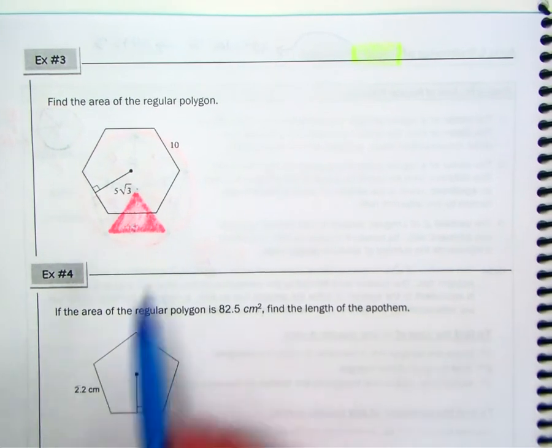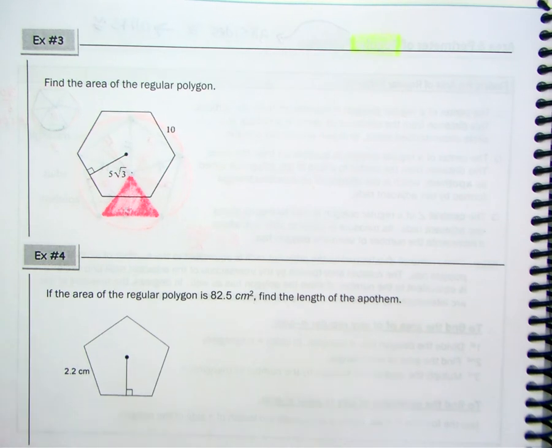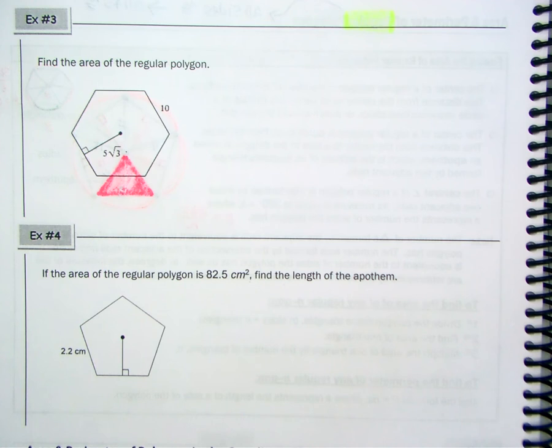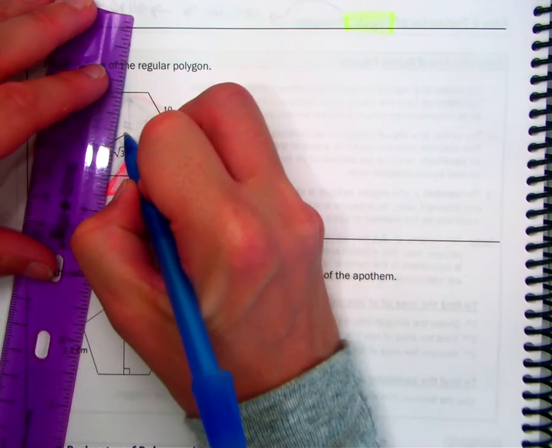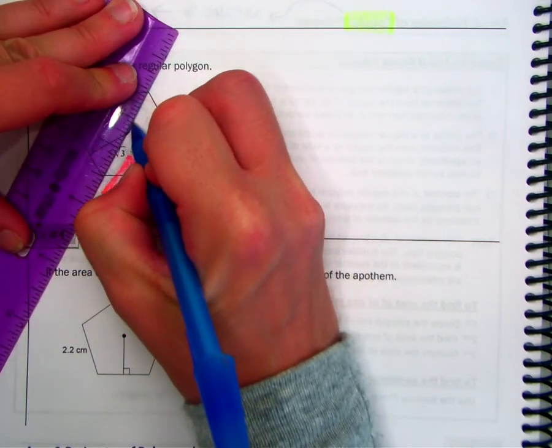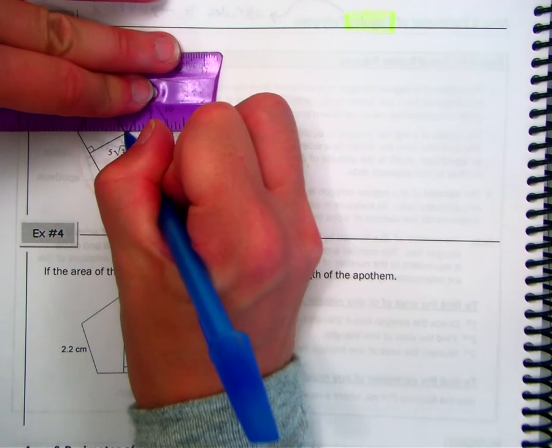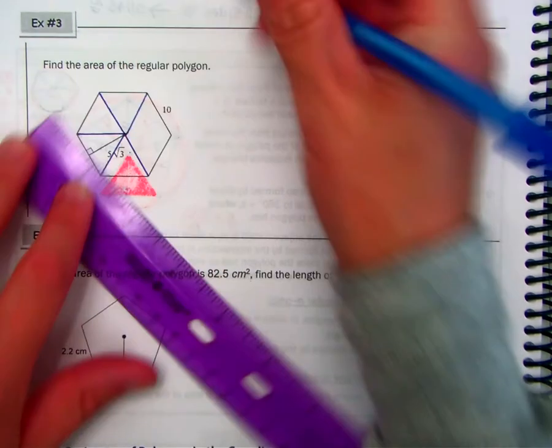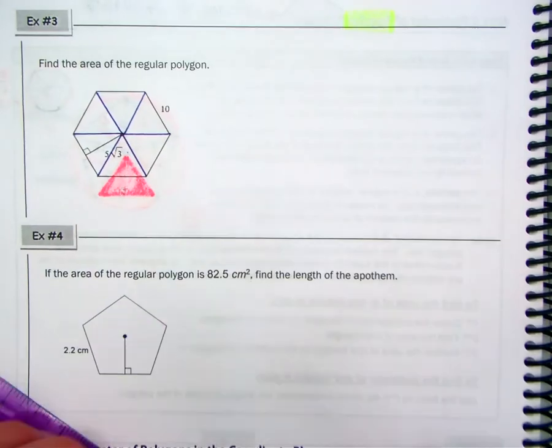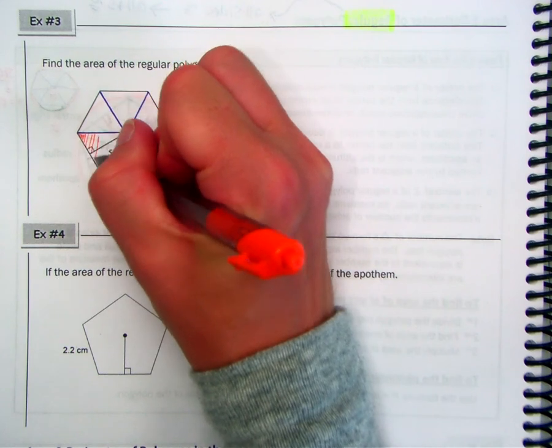All right, number three. I'm sorry about that triangle it bled through. Now we're going to switch to the area. The first thing I'm going to do is take this polygon and divide it up into triangles. So if there's six sides, I should have six triangles. So from the center, we draw the segment to, again, it's vertex. So a segment from the center to all vertices.